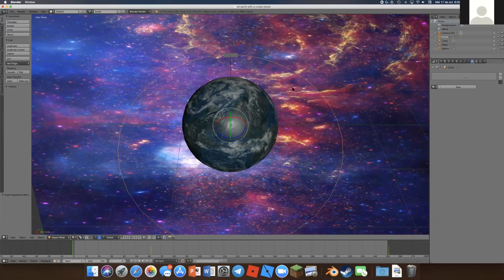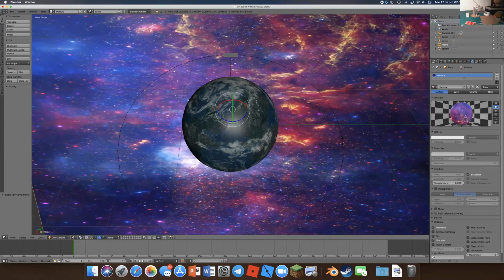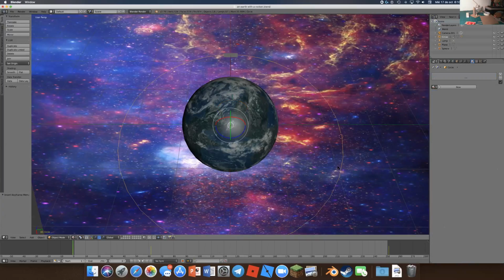And can we try to simplify this and make it go just from one keyframe to the next? Let's try to simplify and make one thing animate just to make sure you have the right process.